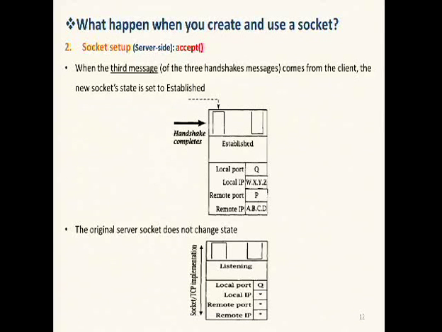Just remember the three-way handshake, HS. Handshake messages. First, the client sent a request. It says, this is the port number and IP address I'm sending to, and this is my port number and my IP address. It sends it to the server. It says, I need a request. That's number 1. Number 2, the server here will send what? An acknowledgement, ACK.